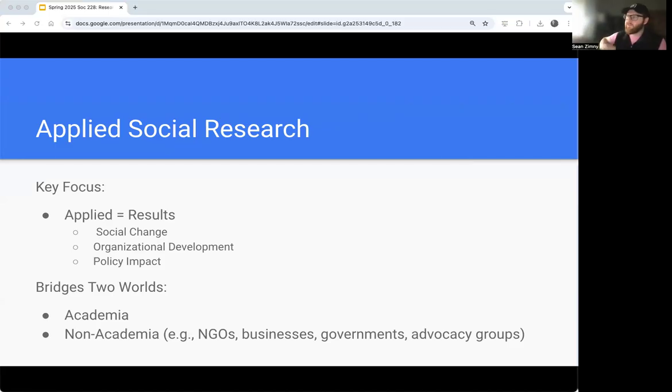What applied social research does is it bridges two worlds, academia and non-academia. So when you think of what is social research, first, let's talk about social research. It's our understanding of the social world. How do we find that greater understanding? Because really it's limited to our personal lived experiences. So we need research to tell us more about it.